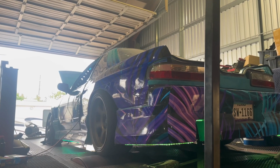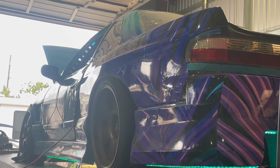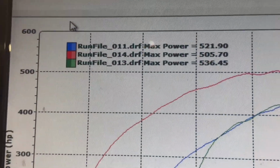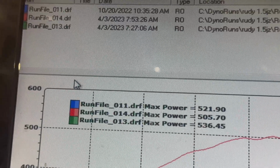Smoothest this car's run in a super long time, and I can't thank Steven enough for all the late nights we've put in on each other's cars, just trying to get them done. That's what I call teamwork. Let's see how much it makes on the final number. Pretty good. All right, so we made 530 something. I don't really care as long as the car drives good, and that's it.